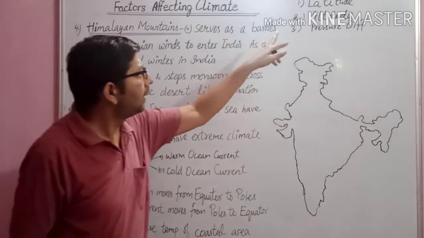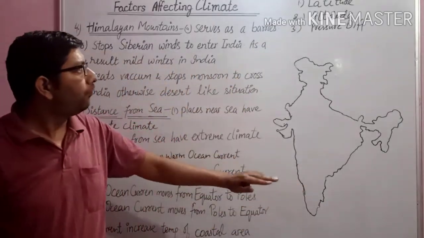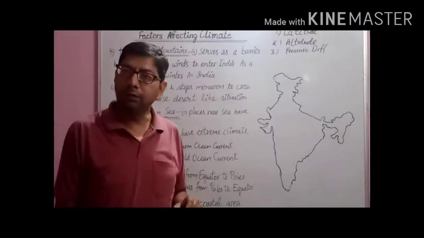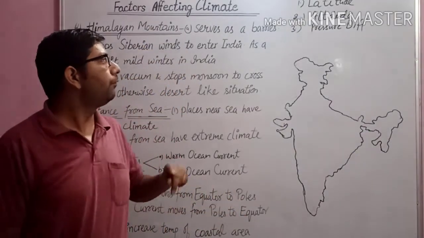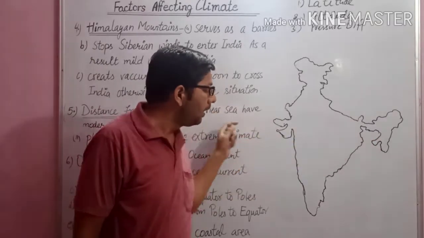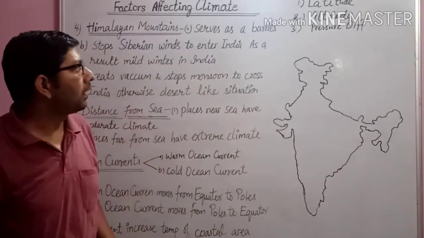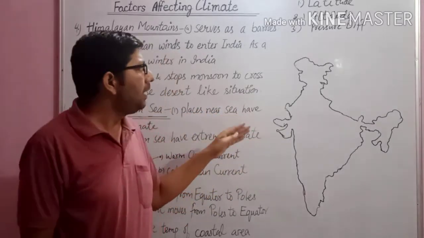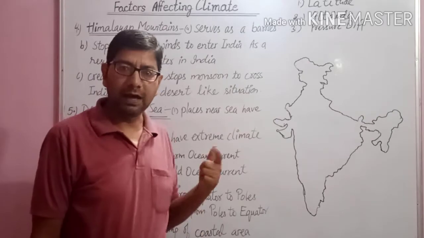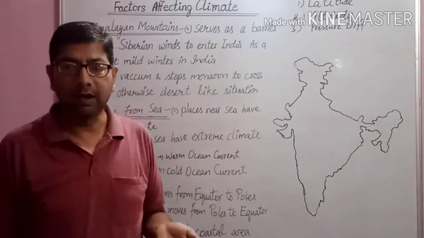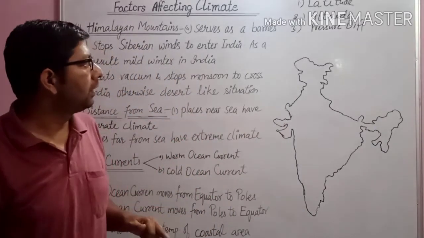Let's recapitulate it. The latitude. We know that if we are living near the equator, if the latitudinal number is small, then the temperature of that particular area would be high, and we know that the Tropic of Cancer passes through the middle part of India. So we have a tropical kind of climate in India. Then altitude we had discussed. The higher we go, at higher altitude the temperature decreases, and that's why mountains and hills have lower temperature in the summer season.